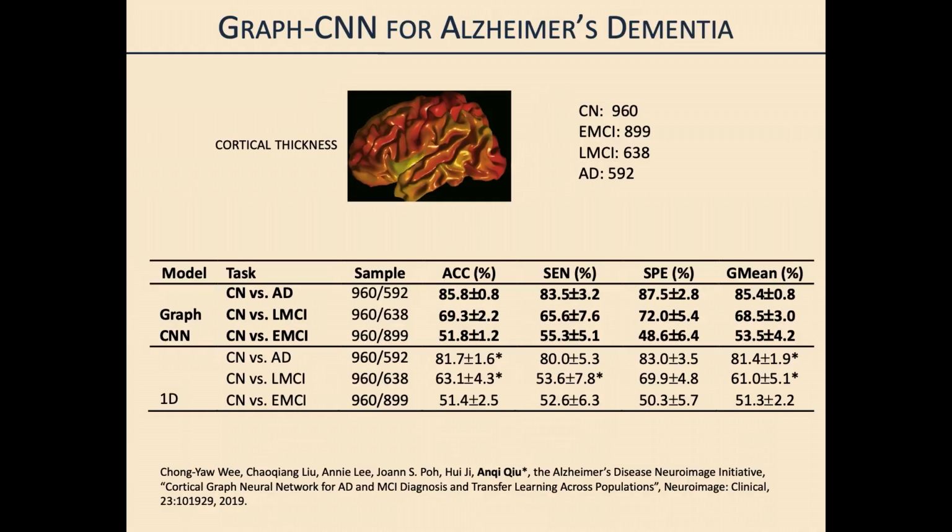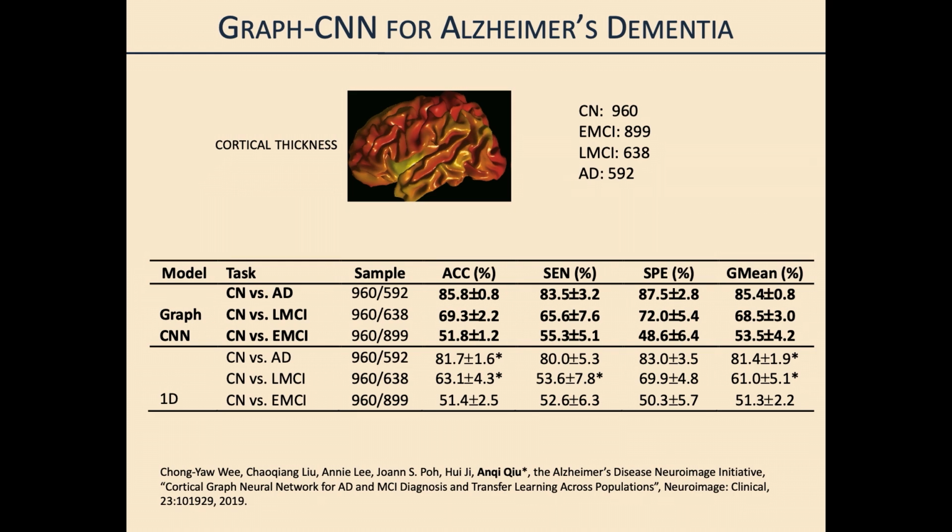Now if we have this type of convolution, you can just plug it into traditional convolution neural networks by replacing the convolution operators with the filters I introduced, and this can become graph convolution neural networks. Here is an example. We have cortical thickness data defined on the cortex, and each cortex is actually a triangulated mesh. So you have vertices, and each vertex has a number. This number indicates the thickness at this location, the depth of the cortical ribbon down here.